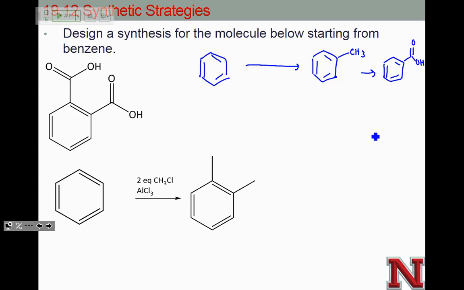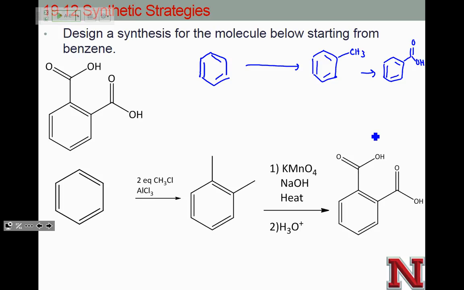Now remember, we said it's hard sometimes to stop at one acylation or alkylation, and the reason is that this is electron donating. Once we put one on here, it makes the ring more reactive. So if we use excess, we actually can get this. If we have ethyl though, we'd likely get this position and this position, so in this case we'd have to use CH3. You can control your conditions, put the ethyl, use a blocking group, and then put the ethyl in the ortho position. Again, it doesn't really matter what this R group is, as long as there's one hydrogen on each of these carbons. Then you can oxidize to get this final product.